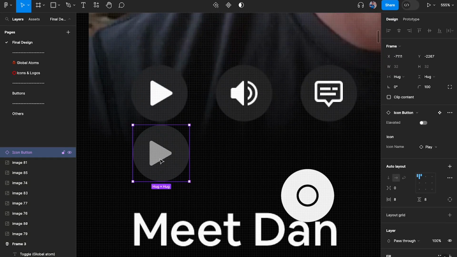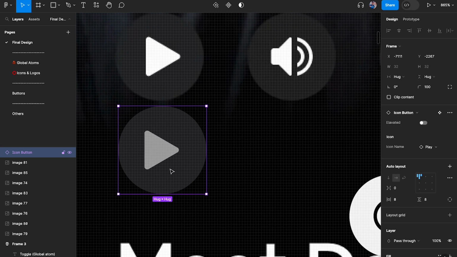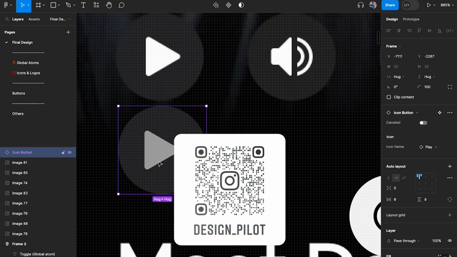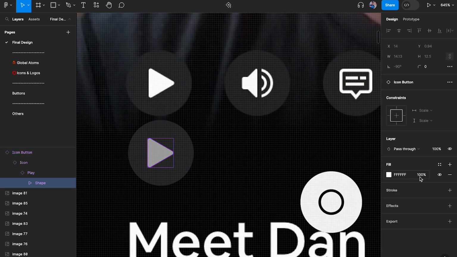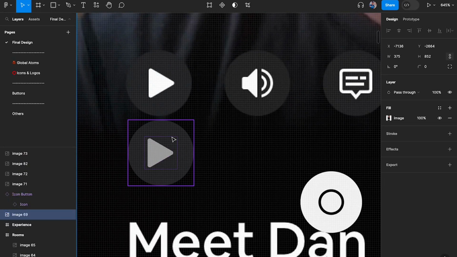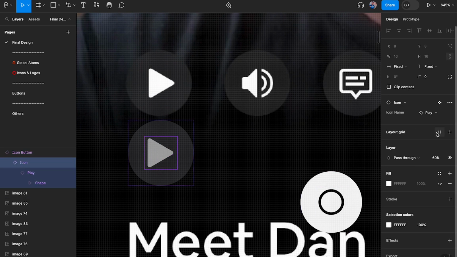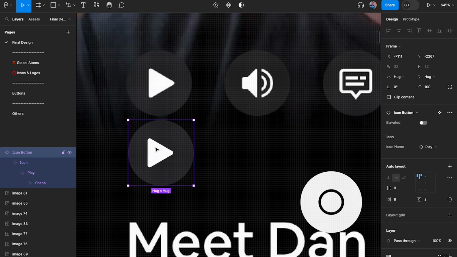So again, there is an inconsistency over here because we wanted to do two things. We wanted to shrink the size to 30 by 30 and also change the color of the background. Now, in this case, what we can still do is we can change the behavior of this and keep things very consistent. So I'm going to come here to the icon that I had. I'm going to set the opacity back to 100. And I'm going to add that overlay on top of this again, right?